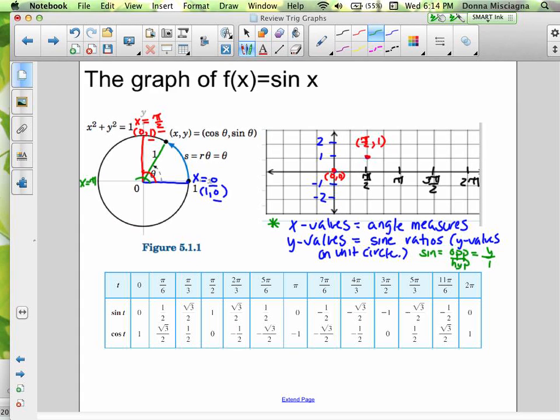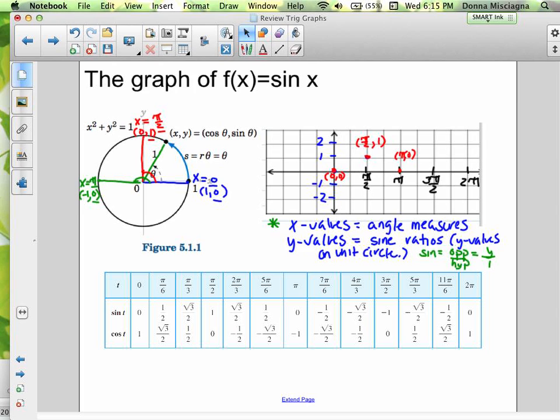Right, so we've gone pi now. All right, and so that's the point. And so now x is -1. Sine is 0. So the point that we're going to graph on our graph is the point pi, 0. So that's the point. Where can I squeeze it in? I guess right above pi, 0.